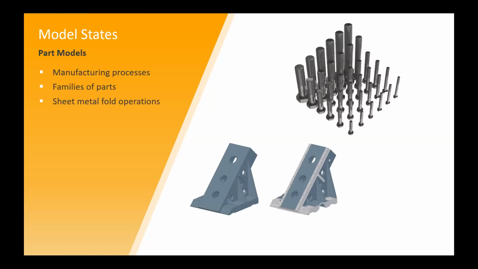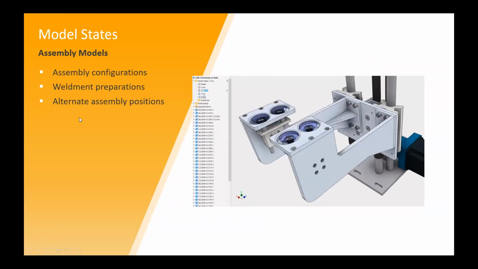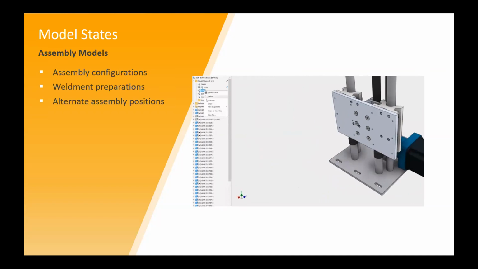Because these variants exist in one file, you don't need to worry about breaking the associations. So in the previous versions, or the last few versions, you probably know it as iParts, iAssembly. All right, so this will be the assembly states, model states in the assembly mode. What it does is you can pre-configure all those variants into the model states, and show all the different variants when you want to change from one state to another.